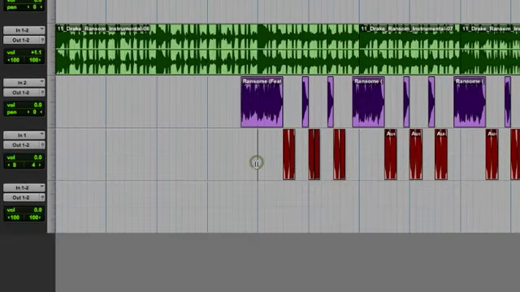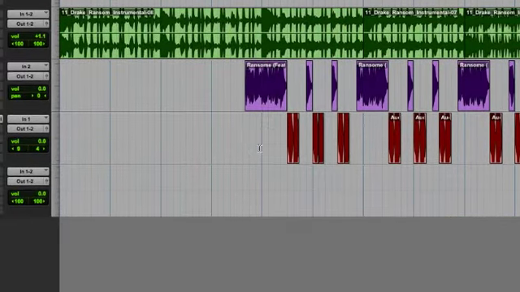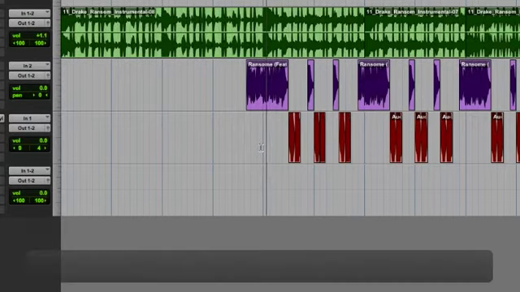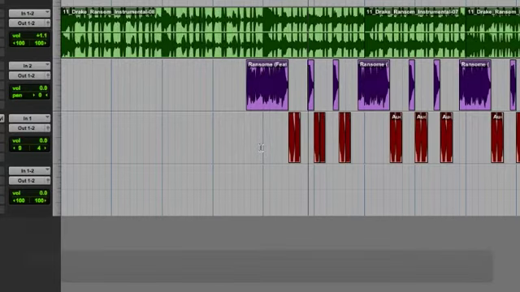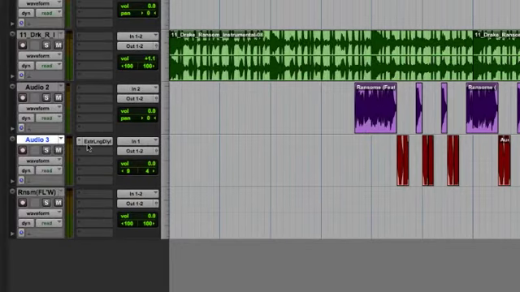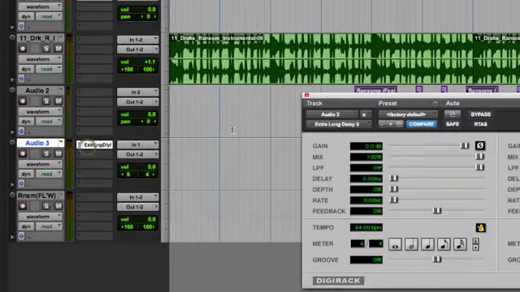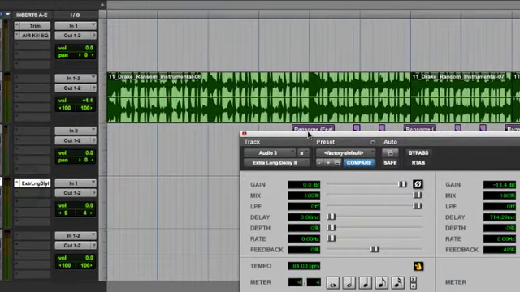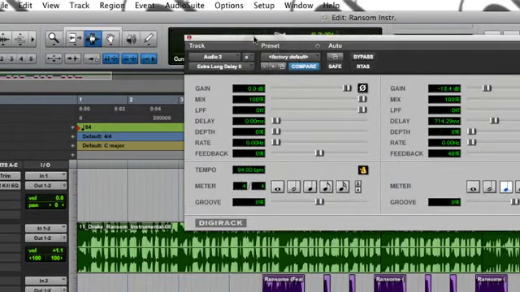Now another thing that almost everybody uses in some way or another is echo or delay. You hear the echo on that? The echo or the delay? I'll show you how to use that. A lot of people say, what is the best plug-in for this? It is not really a best one. I use the one that comes with Pro Tools. They all pretty much do the same thing in different ways.